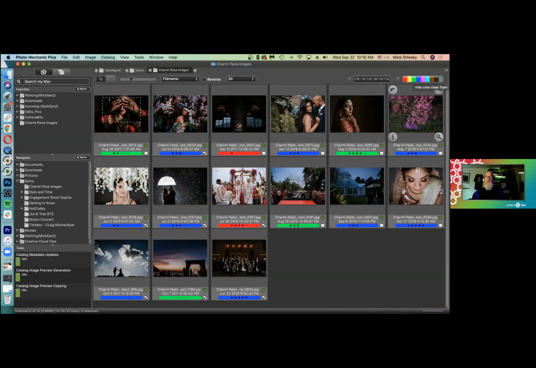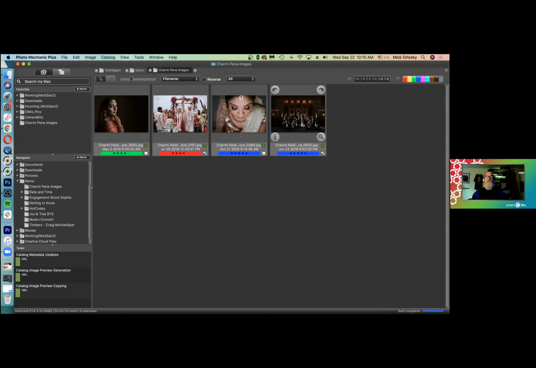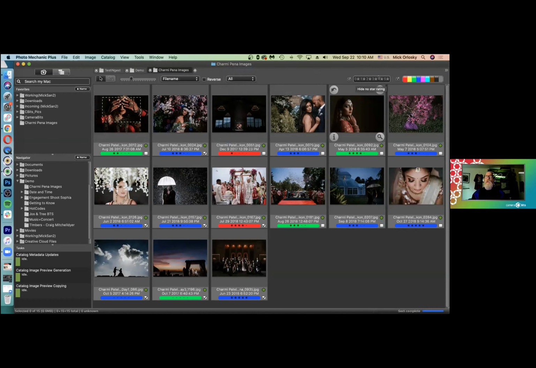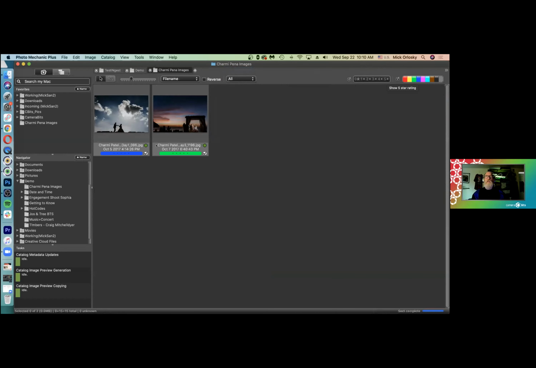If I want to now show only the 4 and 5 stars, I can deselect 0 through 3, and then it will show me the 4 and 5 stars. Those images don't go away. They're not deleted. They're just not shown. That's what these ratings widgets do. They're considered like a filter for what you're looking at. If you just want to show the 0 stars, if I have any, I don't know. Yes, I have 2 that I haven't rated yet.